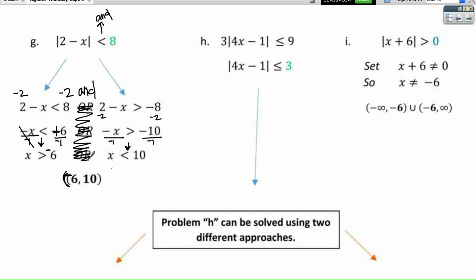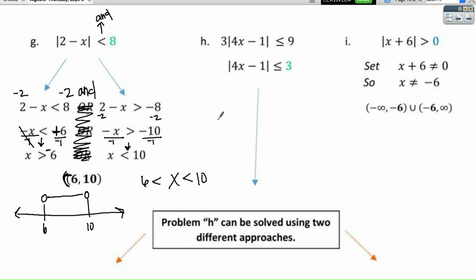So in interval notation, because there's no equals to underneath the lines, they're not included, I'm going to have parentheses from 6 to 10. On the number line, if I needed to graph it, I know at 6 there's an open circle. At 10 there's an open circle, and the answers are found between 6 and 10. You could have also seen your answer written with the x in the middle, and I'm saying it's greater than 6 and less than 10.